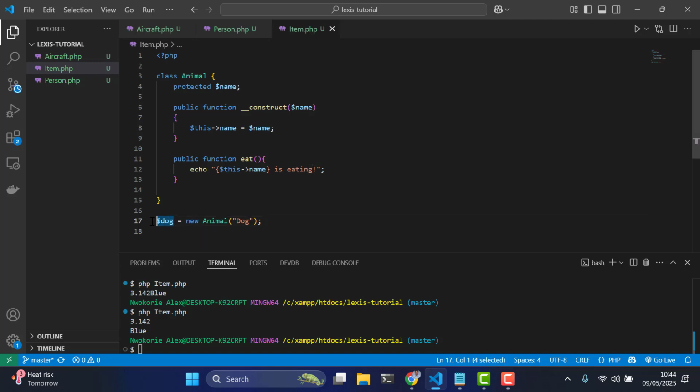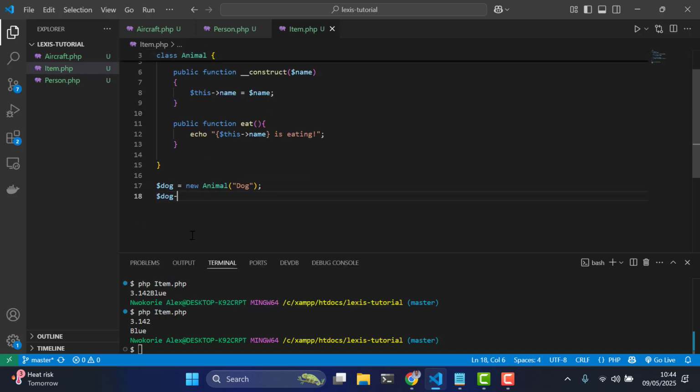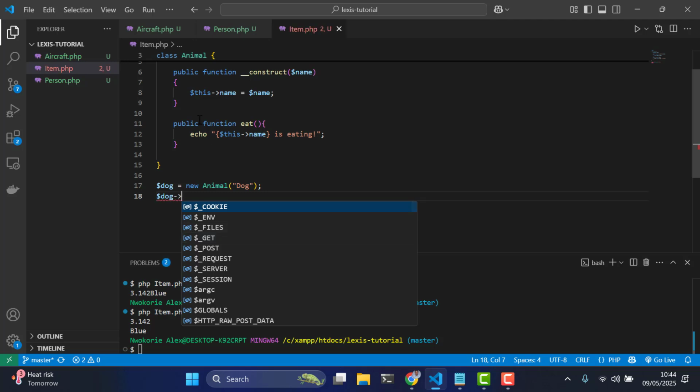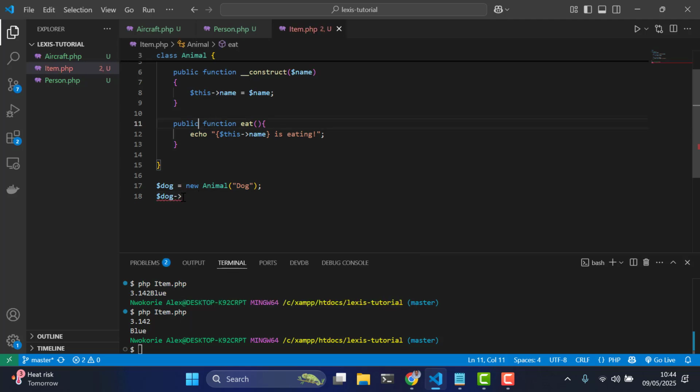To output this method, the same logic applies: you always need to use the object of that class to access the method. This is an instance method. Remember, I didn't put anything static here, so to access it I need to use this arrow sign, then call the name of that method.